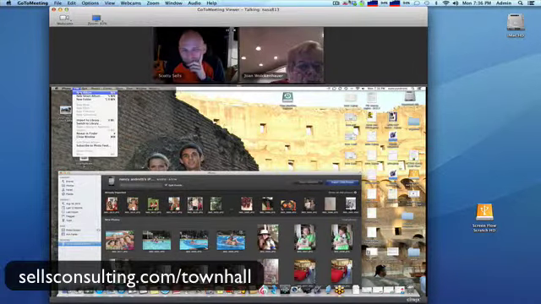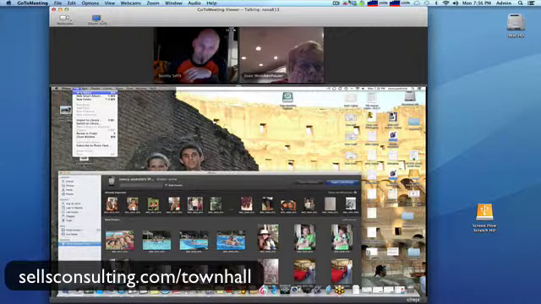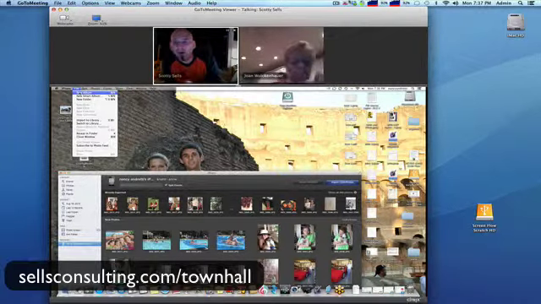So should I create, I have to create the albums though after I've downloaded them. Exactly. I can't do them on my phone while they're open. That's exactly right. I'm kind of putting the cart before the horse and just pointing that out to you. So get off of that. What I want you to do is import those pictures.